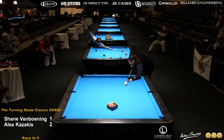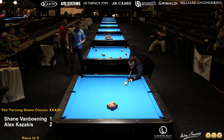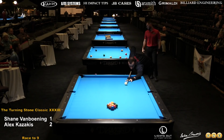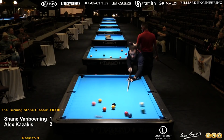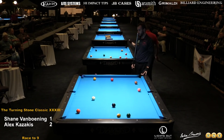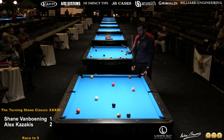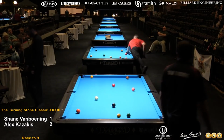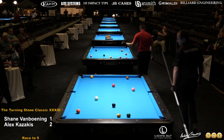Okay, so he's playing the 6 in the corner and the 1 in the side. Good thing is the 1, 4, and 2 are likely up table after this break. Let's see if the 1, 4, and 2 are up table. Damn. Looks like nothing, and he's going to come up dry. So he wasn't able to pocket the 6. As you can see, the 1, 4, and 2 did end up on the top half of the table.